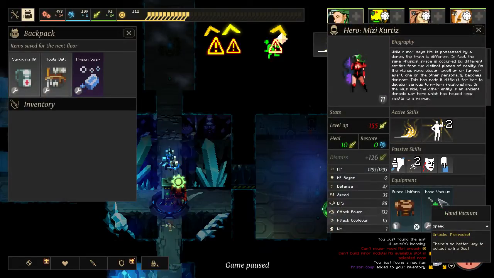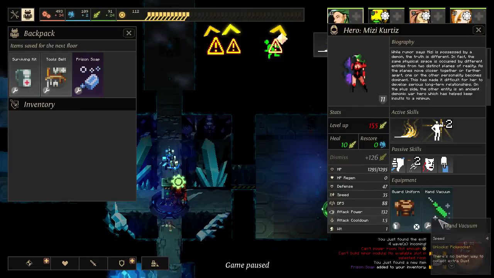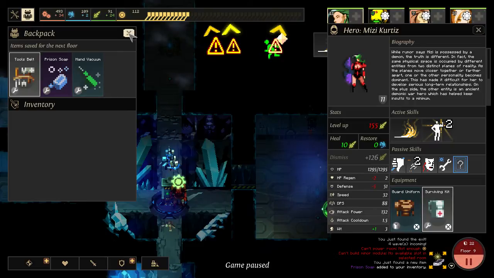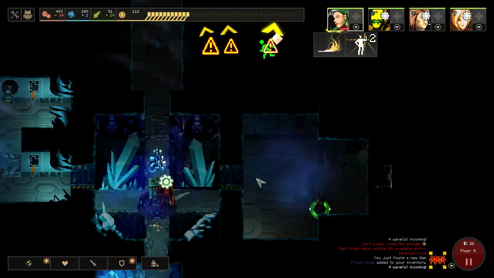I don't think you need the hand vacuum though, you're not killing a lot of monsters, to be entirely honest with you. It does give you more speed though, the hand vacuum. But this thing, more health regen, more everything, and repair. I'll give her the surviving kit already, I think. So you keep your surviving kit and stay in the room you're in for now.